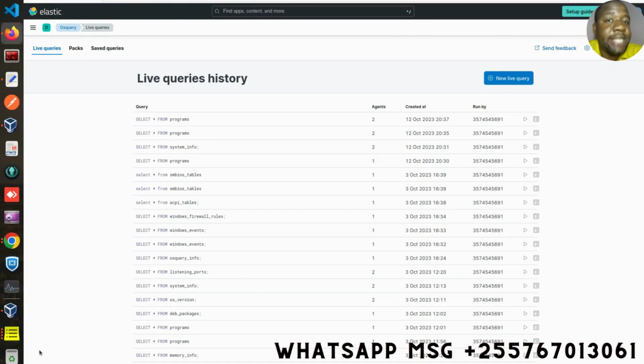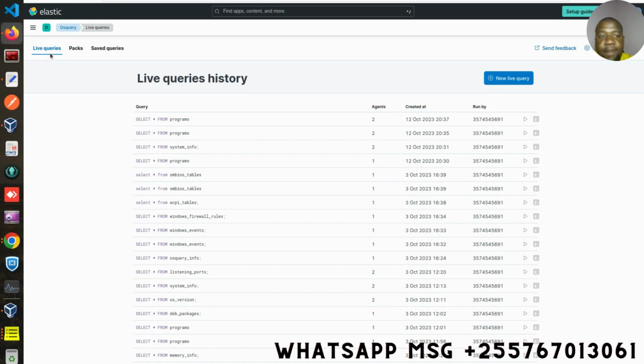And it doesn't matter whether you are interacting with Windows, Linux or Mac operating system, the syntax is the same. So today we are going to see it in use, and relate it with our coverage of practical cyber controls that we need to improve our cyberspace. This is the view of Osquery if you visit it through the Elastic Stack. Of course, the view may be somewhat different from mine because mine has run some queries.